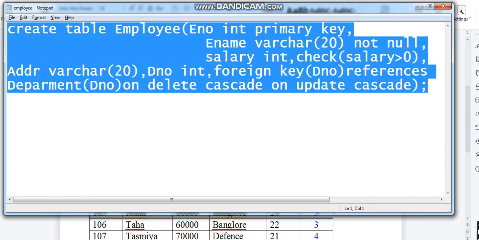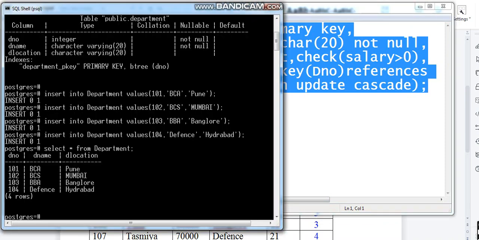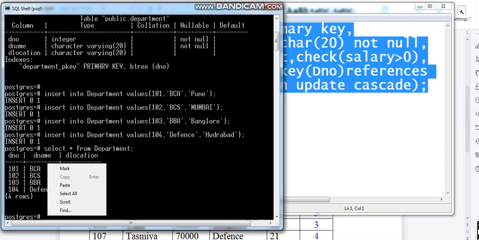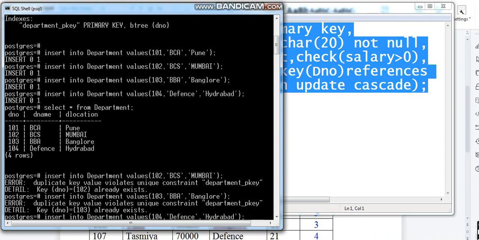You have to save the file with .sql and you can directly run the file. I have already shown in my previous videos how you have to save the file and how you have to paste the path into the Postgres. Okay, I'm just going to copy the table and I'm going to paste it over here. Now it has pasted the same thing.